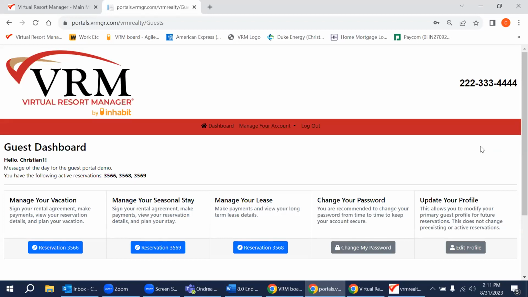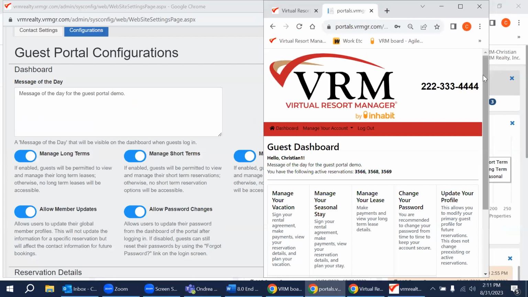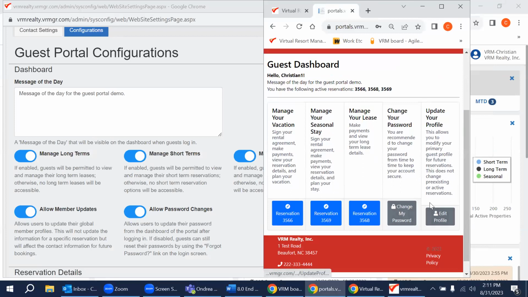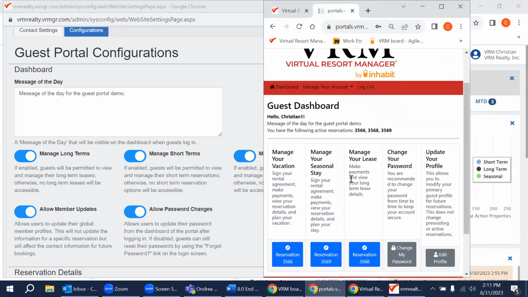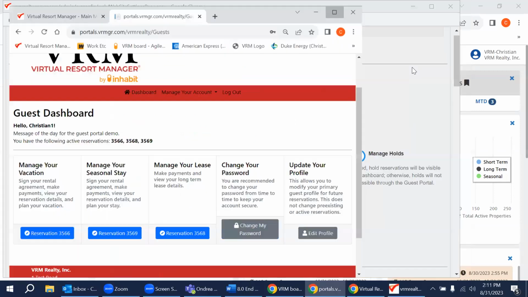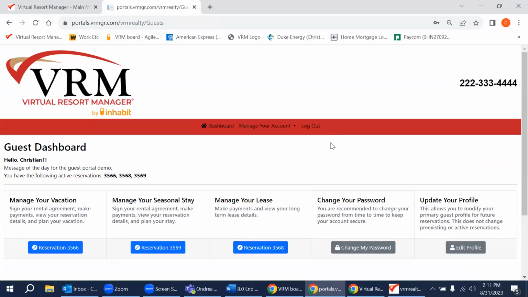That means that if I'm sitting here and I'm on my desktop, it looks one way, but if I'm using it on my phone, okay, it's going to reconfigure so that I can use this and basically have a positive user experience. And if I'm using it on a tablet, it will once again reconfigure so that the format is pleasing to the eye, ease of use, and you can basically go to your guest and say, we're cutting edge technology. You can use this guest portal via your phone if you'd like to, okay?